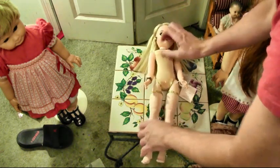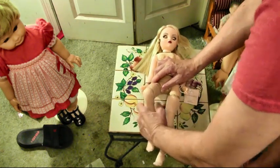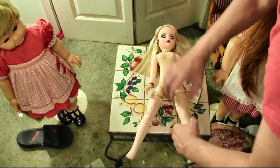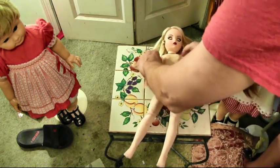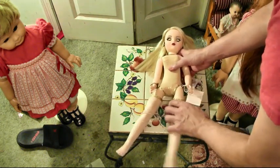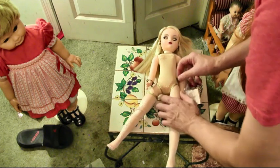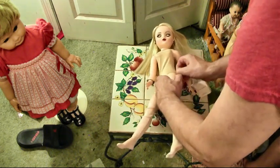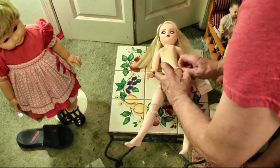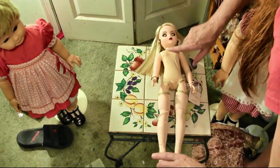Yep, sexy underwear. She also has the traditional leg movements. She articulates up and down. Yep, the same leg movements. Her legs, her arms move up and down. And she has unusual broad shoulders. Oops, excuse me. I guess her underwear had slipped out. I'm glad I took her dress off. Oh, goodness me. Yeah, that got it. I hope her rubber band doesn't break. And this is the way she looks.